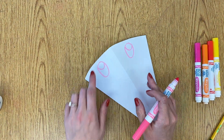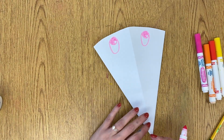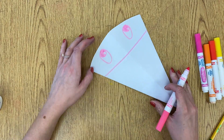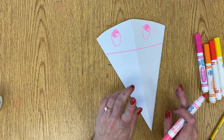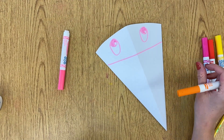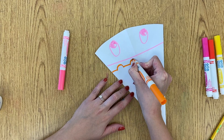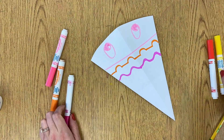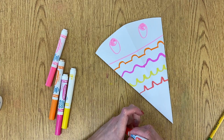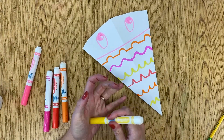Remember, this top part is the fish's mouth, so we want it to look like he's facing forward. You can draw your fish eyes however you want. I think I want to put a line where my fish body is and then decorate the body with scales in different lines and patterns. We've learned a lot about different kinds of lines in art, so I'm going to think of those that might look like fish scales — maybe a kind of jumping type line — and fill the body of my fish.